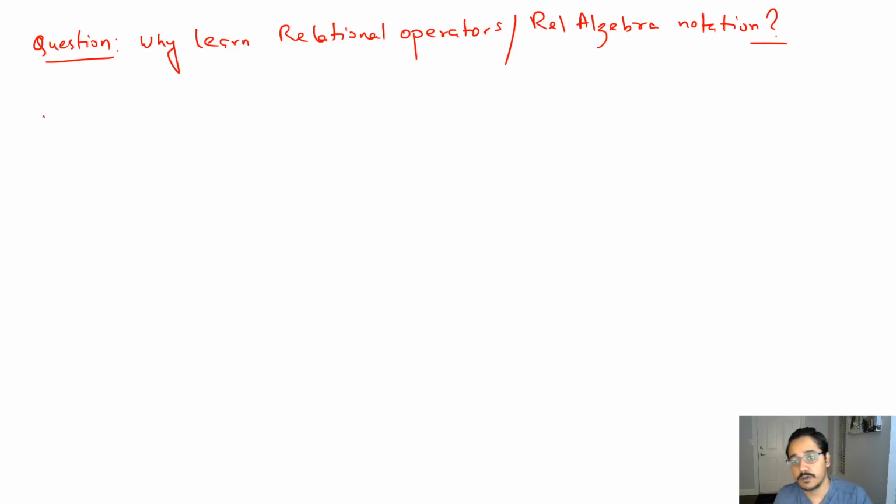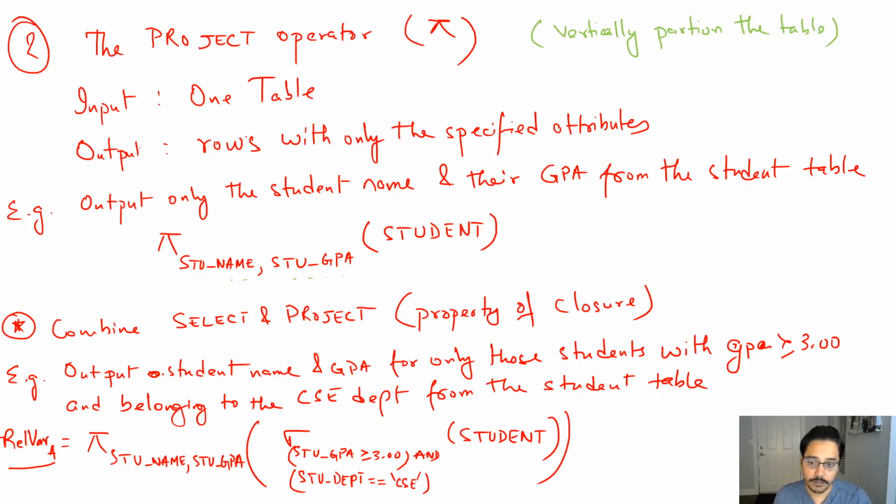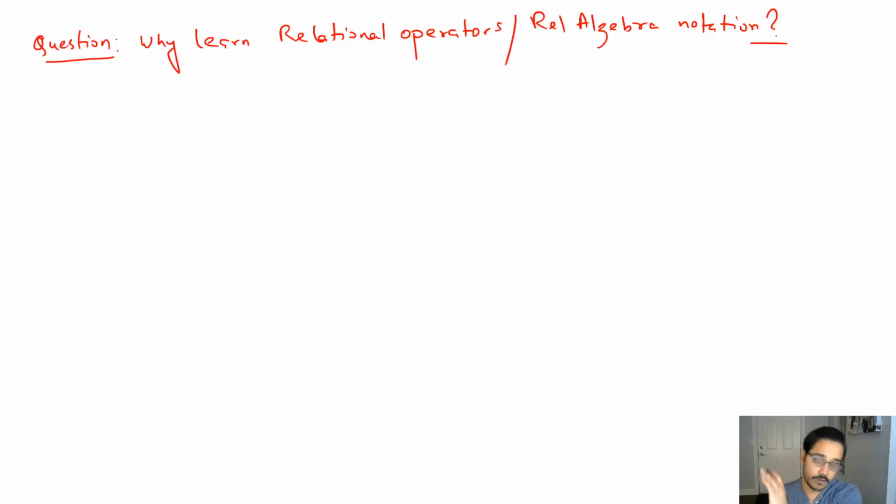So for example, this previous example that we were talking about, and a quick note before we move forward: always read any relational algebra expression from right to left. Okay, so that means the student table, select from the student table the rows which satisfy these conditions, and then project the attributes of student name and GPA, not from left to right. It's always from right to left. It's the precedence of operators, if you remember from your programming classes, that it always goes from right to left.